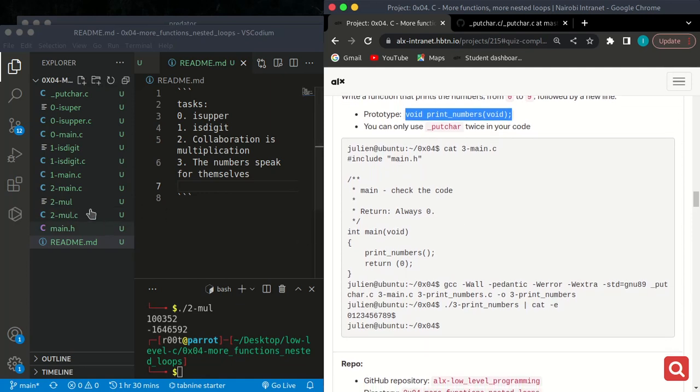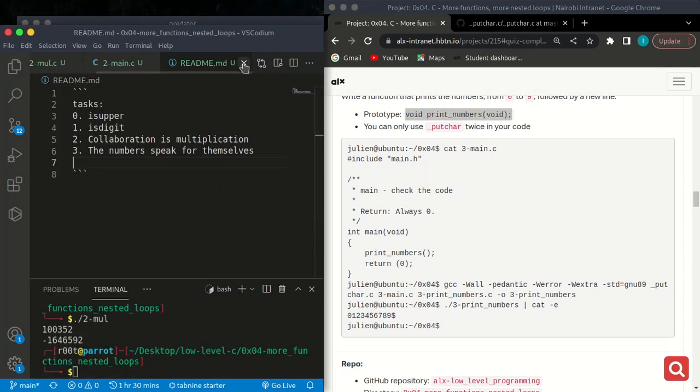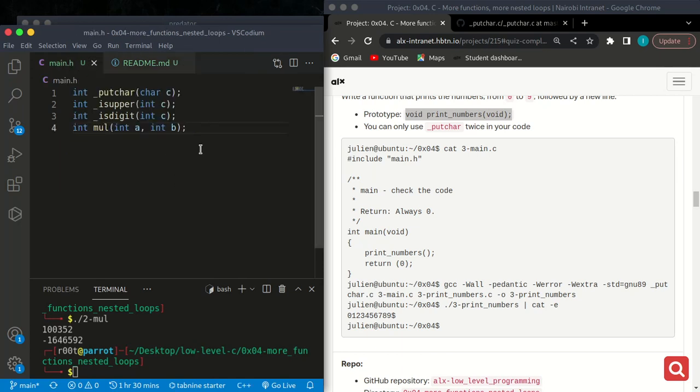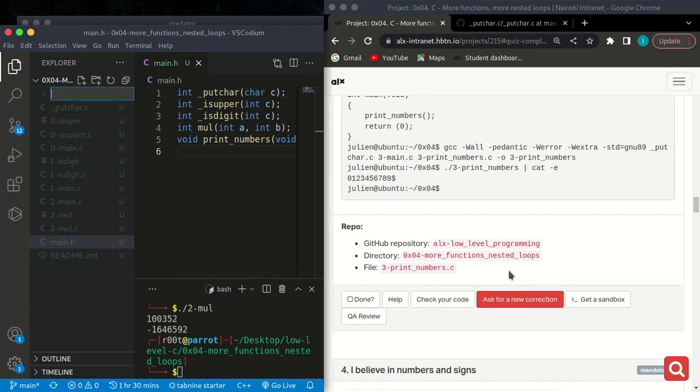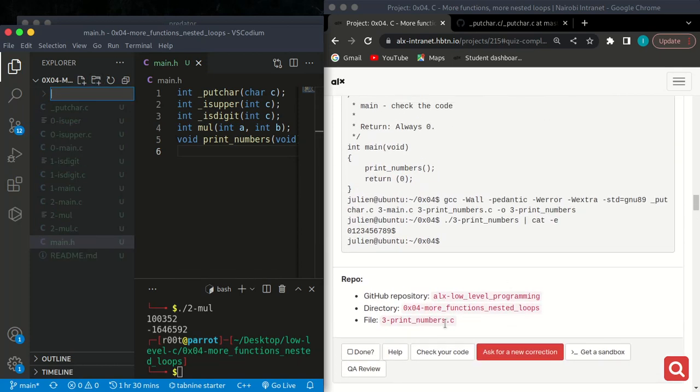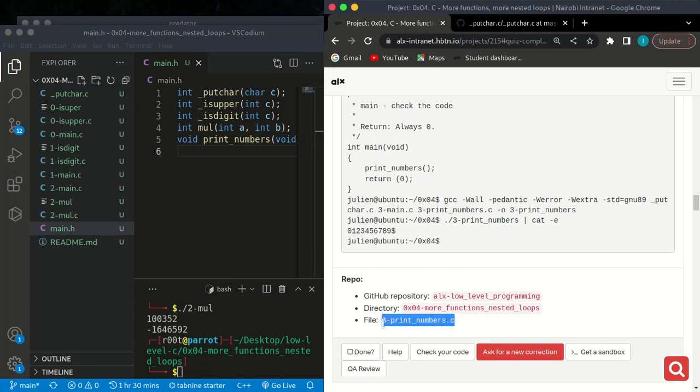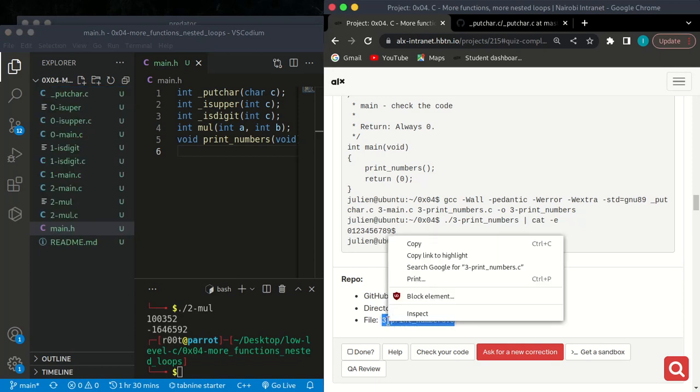So we have to write that function. Come add our prototype there, and we can close this one and this one. Come create our file. So it's called 3printnumber.c.